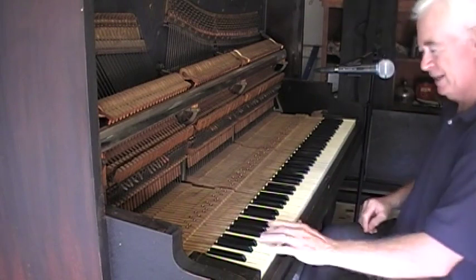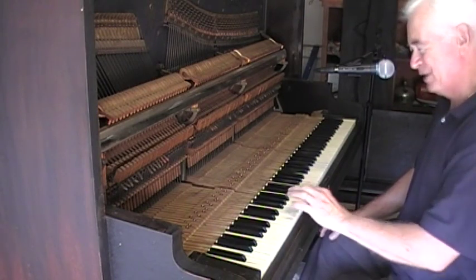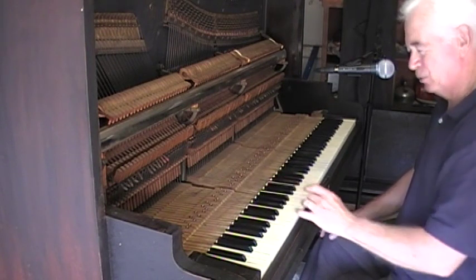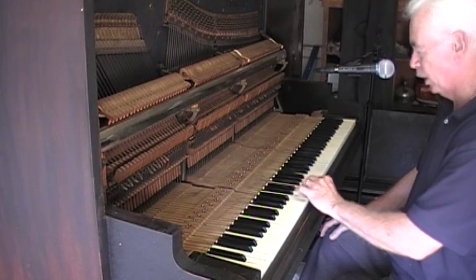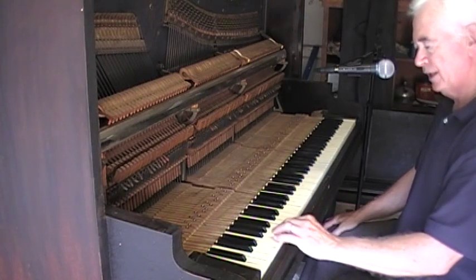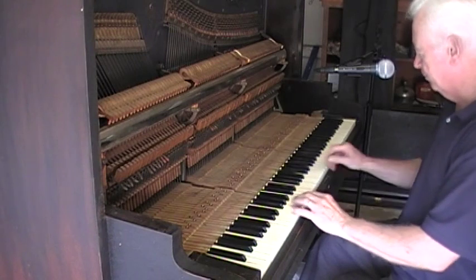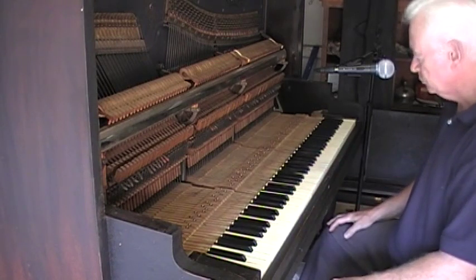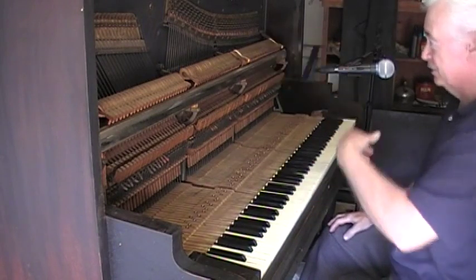I want to try to play a couple more tunes on my old saloon piano that I got a few weeks ago. Actually, I cleaned up the keys. The key tops were really yellow and dingy, and I took some Scotch-Brite pad and cleaned them up. They got a pretty good feel to them. They look better. I actually tuned her up.